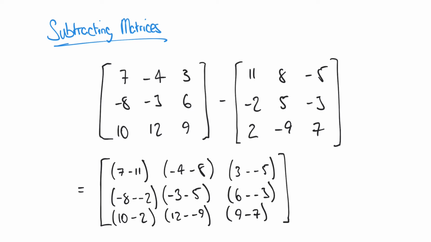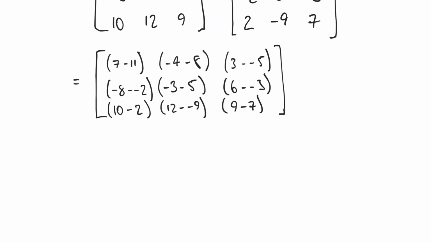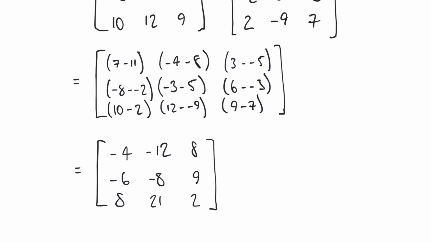One thing to watch out for is any double negatives. So here, for instance, in the top right elements, we have 3 minus 5. So that double negative is going to result in an addition rather than a subtraction. But anyway, let's move this up just slightly, and we'll find that this evaluates to this. Again, just be careful to watch out for the double negatives where they occur and make sure that we've calculated the right results there. So there's an example of subtraction of matrices.